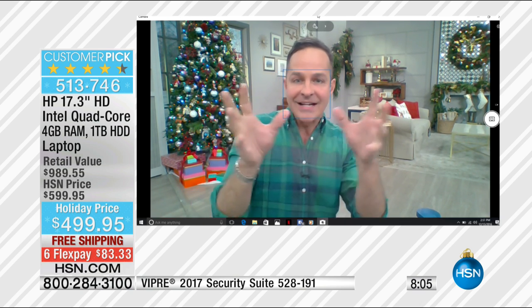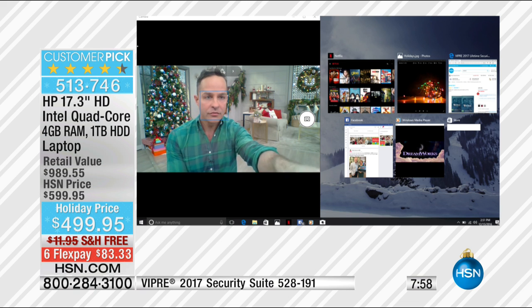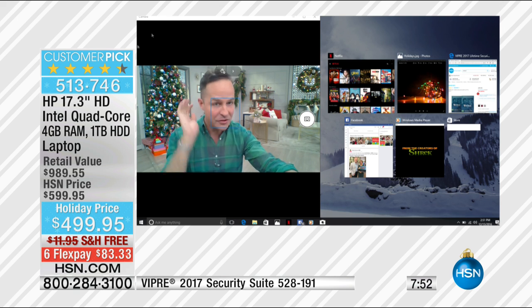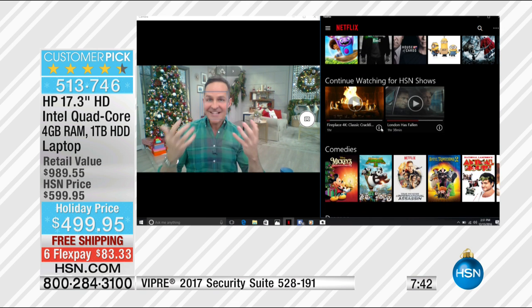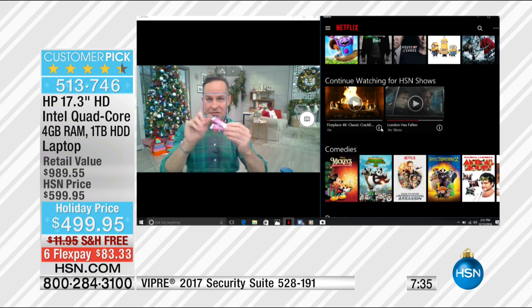The ability to do lots of things at one time is great — this has four gigabytes of RAM and a full terabyte hard drive, which is a thousand gigabytes. I've got seven programs running at one time. On a lot of computers, if you're running two or three programs you know it starts to slow down. I've got Netflix open — which takes a lot of memory — and a live streaming webcam, which also takes a lot of memory and brain power. Our Viper antivirus protects eight computers for life — you just pay for it once.